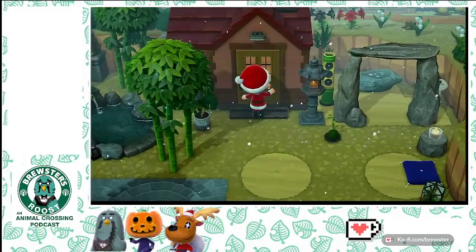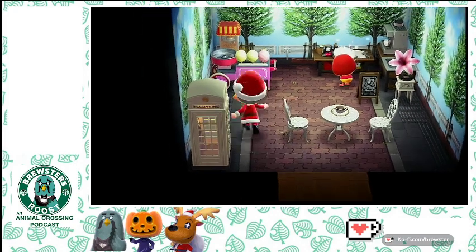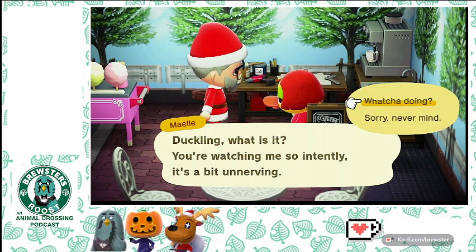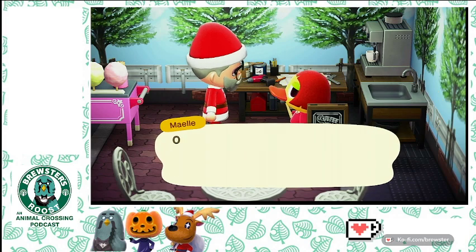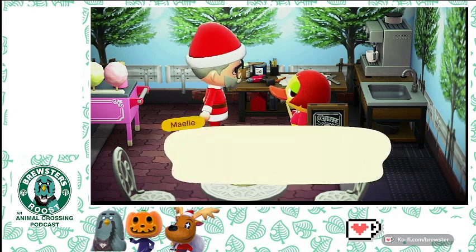Now we'll go into Mayel's house. I haven't been in her house in a little while. Last time I was in there, she was sick. I gave her medicine, though, so she's all better, I hope. She should be crafting something. There we go. Kind of reminds me of like a French outdoor market type of a house. Bamboo shelf. I've had that DIY about 40 times already. Kind of wish it would cycle through and make sure you had everything before it doubles up. But I guess that's the thrill of the hunt. Thanks for the garbage.